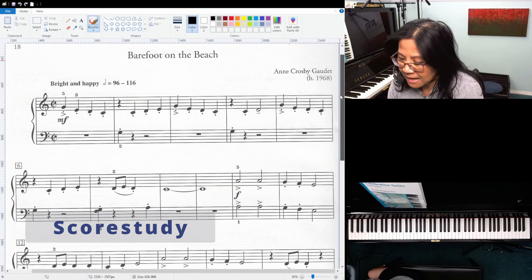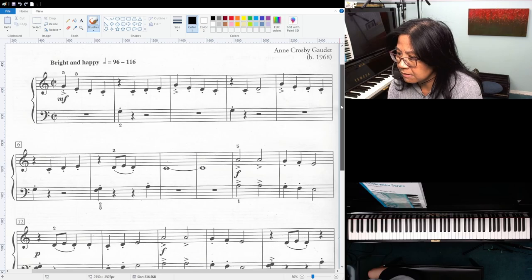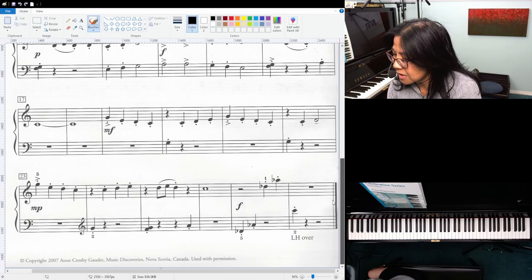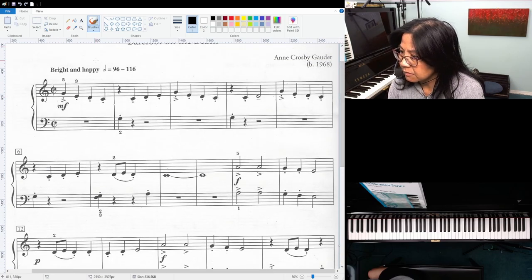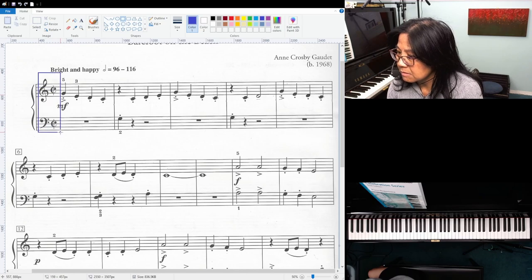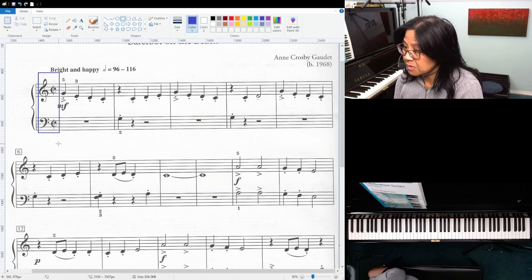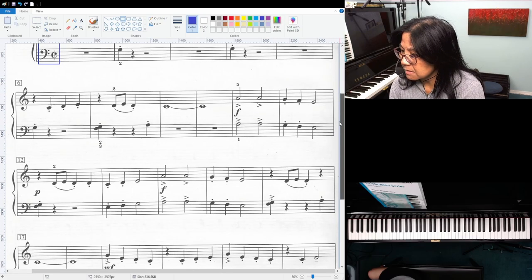Okay, so bright and happy. Just taking a quick skim through here, I would say, wow, there's quite a few challenges for this. And first off, students are gonna have to get used to cut time. So it looks like it's 4/4, but you gotta feel it in 2, so 2/2. That changes the accenting quite a bit and the flow.